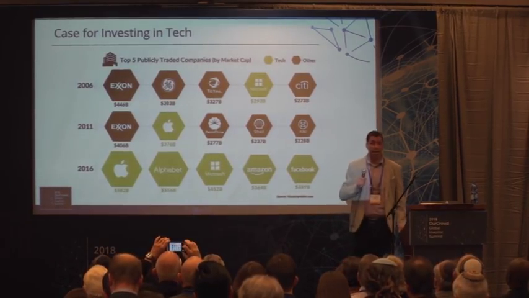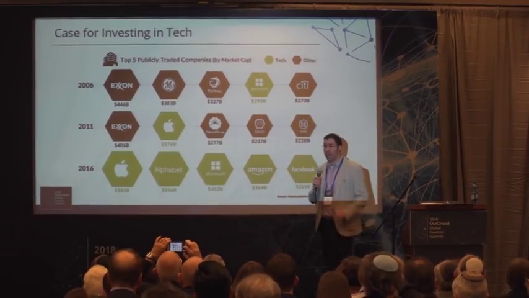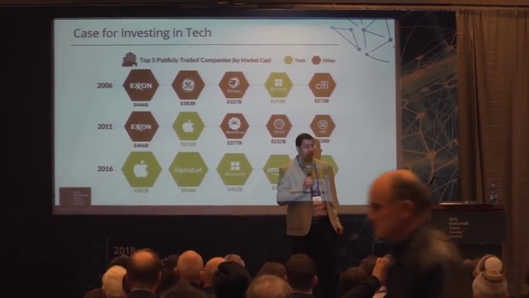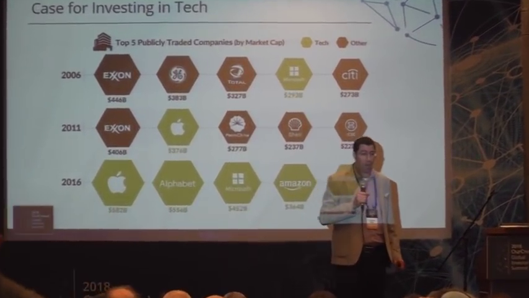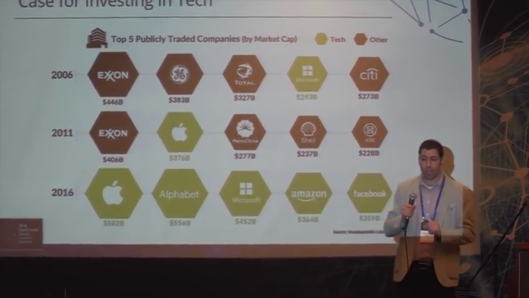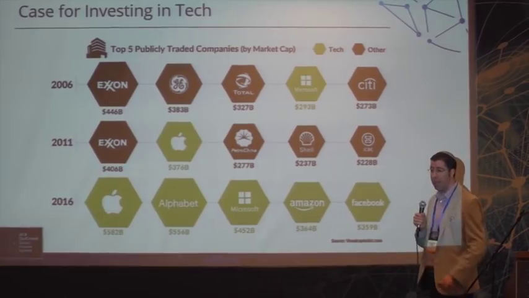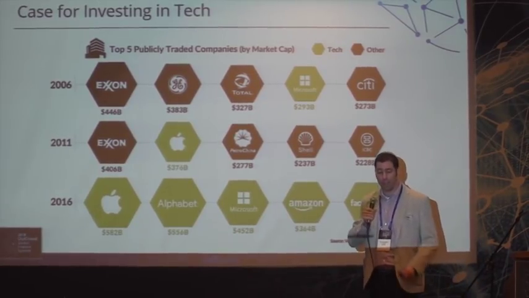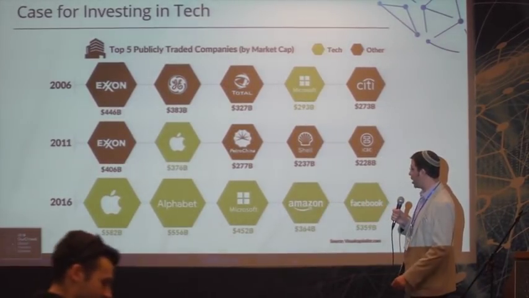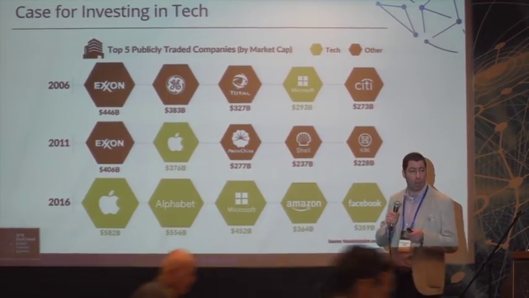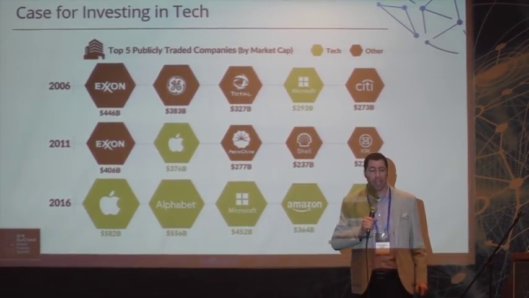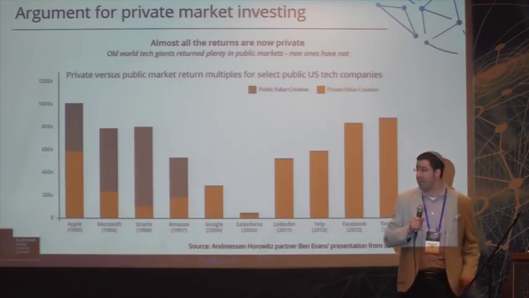Okay, so if we go back 10 years ago, you'd see that only 1 out of the top 5 biggest companies by market cap was a technology company. Fast forward 10 years, and not only is it all of the technology companies, but it's actually way more than 5. It's just a bad slide. But probably the top 7 or 8 companies today are technology companies, and these companies are generating an insane amount of wealth for their investors, an insane amount of wealth.